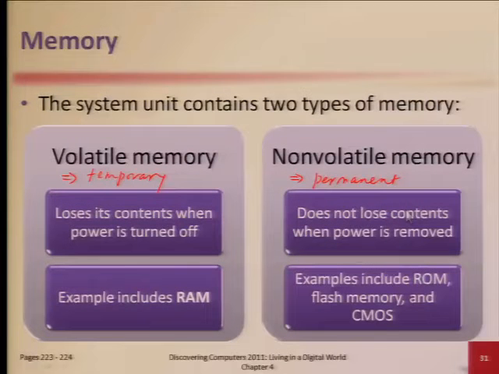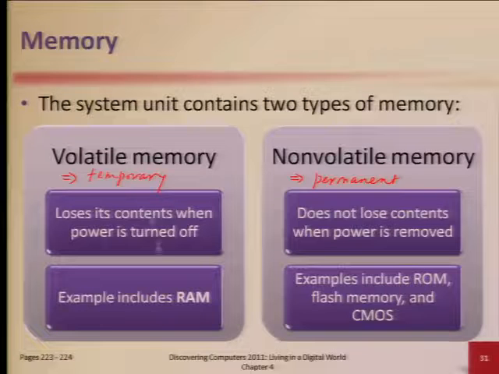Right, we go into the 2 basic types of memory, okay? The first one is based on whether the data can stay when the power is off. The term here is volatile or non-volatile, right? Volatile means it's temporary. This kind of memory loses its content when the power is switched off. So the moment you turn off your PC, your DRAM content is gone, okay? And the other type is the non-volatile, or we call it permanent storage, right? When you power off, the memory content still stays, right?